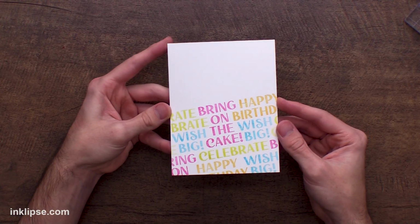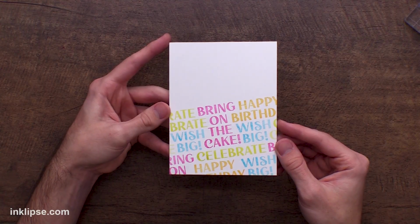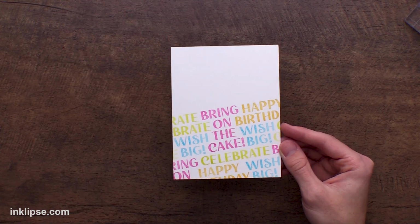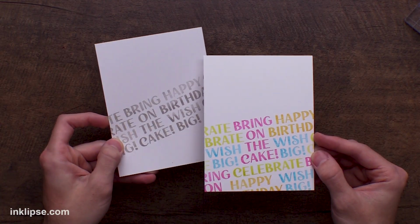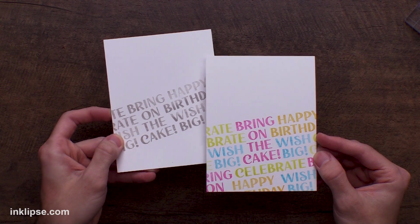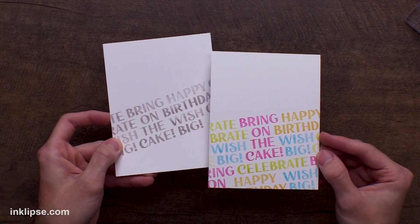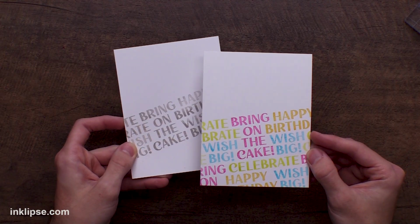Again, I love the different words in all these different colors. It makes them easy to read while still building a nice collage on the card, so we can put a focal point to finish it off. And then of course, if you want to, you can stamp all the sentiments in the same color to create a stripe like this. It's a little bit harder to read, but that might be better for you if you want them to blend into the background more and not stand out as much. It just depends what you want to be the star of the show.